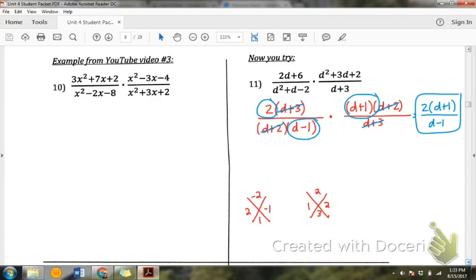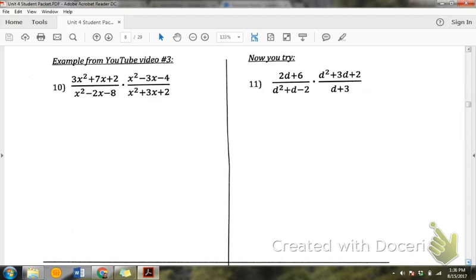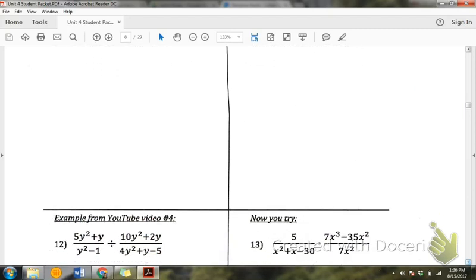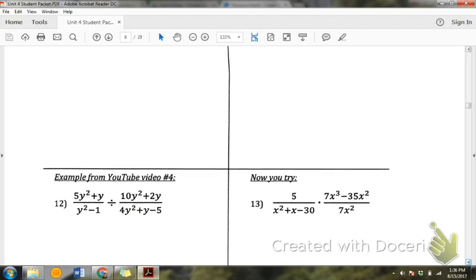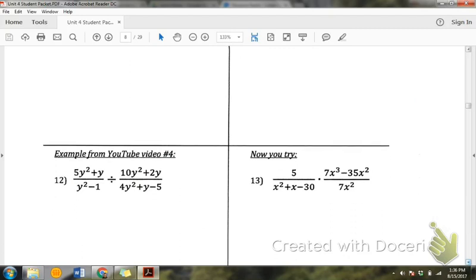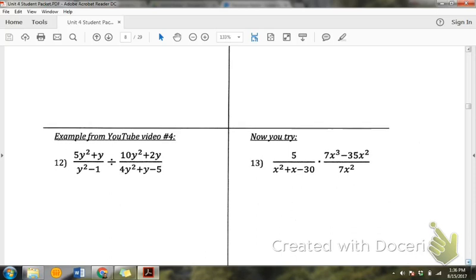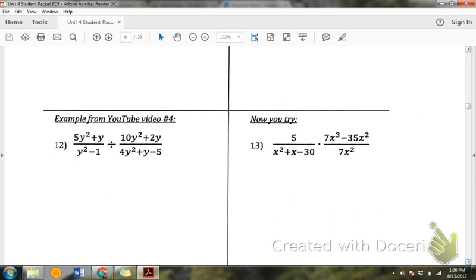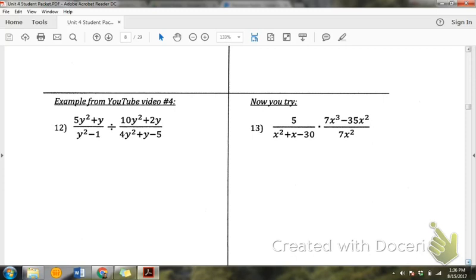Okay? Our last one we're going to do is number 13. So let's scroll down to number 13. Okay. The first thing, is it multiplication or division? So do we need to flip anything? All right, so here's my hint. In your homework, I would go through and circle the division problems, all of them in your homework today, so that you remember right off the bat that you need to flip them. Not right this second, Mitchell, in a few minutes.